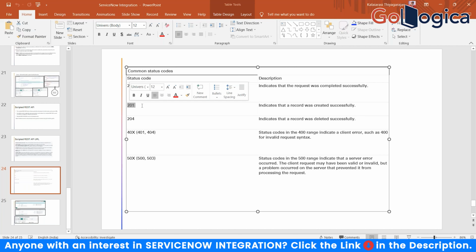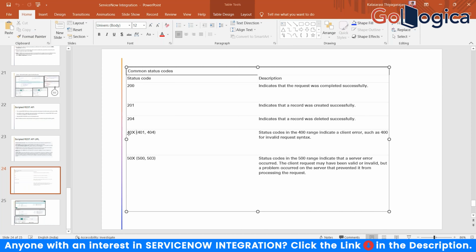So if you are using a GET function, you will receive 200 as a success, and if you are using POST, you will receive 201 as a success for creating the record. In the response, whatever you define, that response will come. And 204 is when you are using the DELETE method. So these three are the success codes.